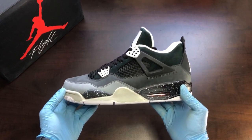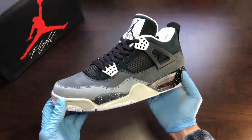Kickmax did a really good job, so a huge shout out to them. This is a beautiful shoe, guys.